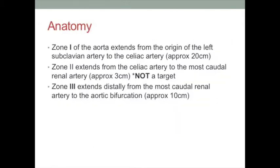So the anatomy, the three zones of the aorta, the next slide actually gives a pictorial of it. But your two target zones are zone one or zone three. Zone one, just distal to left subclavian, is a longer target zone from there to the diaphragm, so just above the celiac axis would be zone one, which would be if someone is having bleeding from abdominal or below.